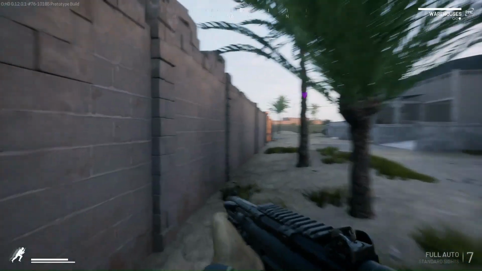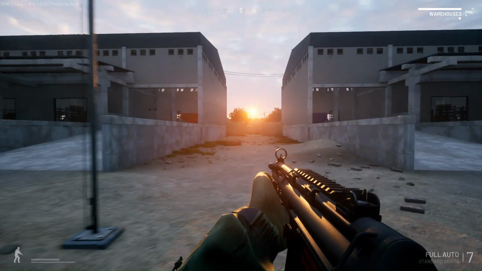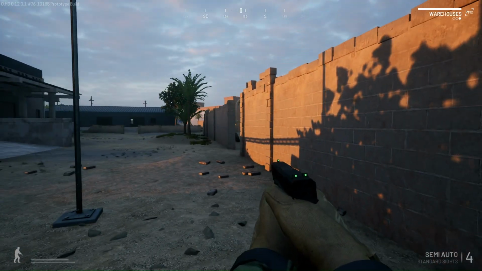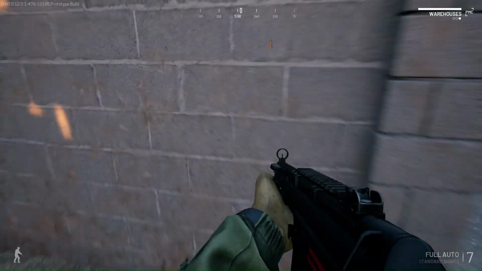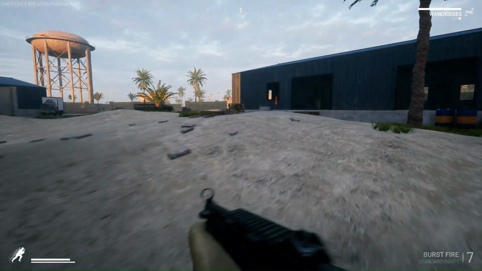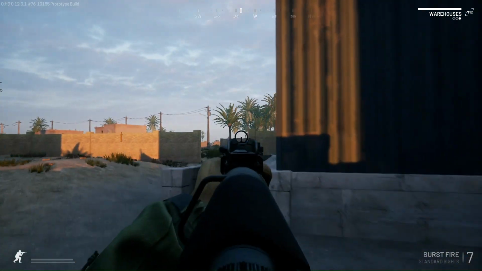Why do we need to defend it? We need a full auto. We need to take it. Smoke out! Over the wall. Alright. Oh, we have a burst fire in this. Ooh. I do like burst weapons. I'm not gonna lie, chat. Alright, so we're gonna go in.